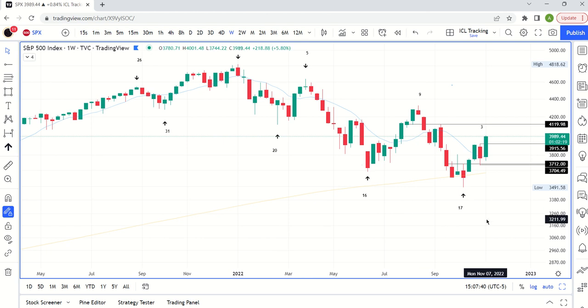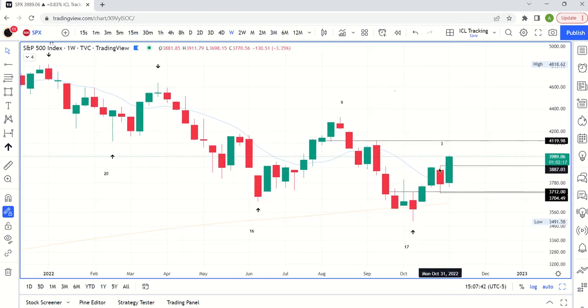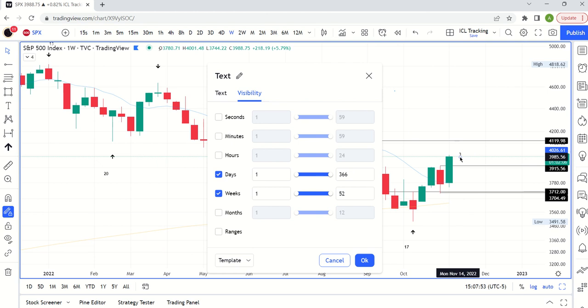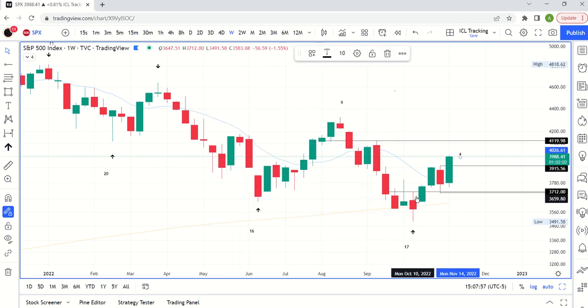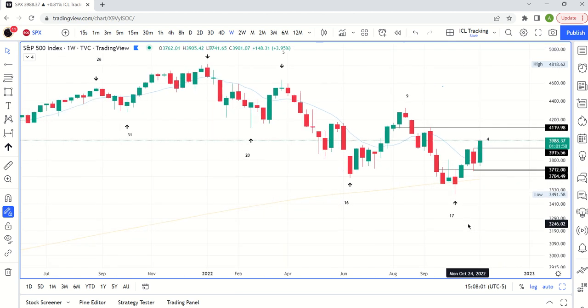That's important to know. And on the weekly chart, we had a high on week 3, which is no longer our high. The same way we've made a new high on the daily cycle, we've now made a new high on the weekly cycle, which is very positive. That is week 4, right? 1, 2, 3, 4. Now, that's positive because we want to have a right translated weekly cycle. We want a weekly cycle that has a long rally, that has a rally that's longer than its decline.